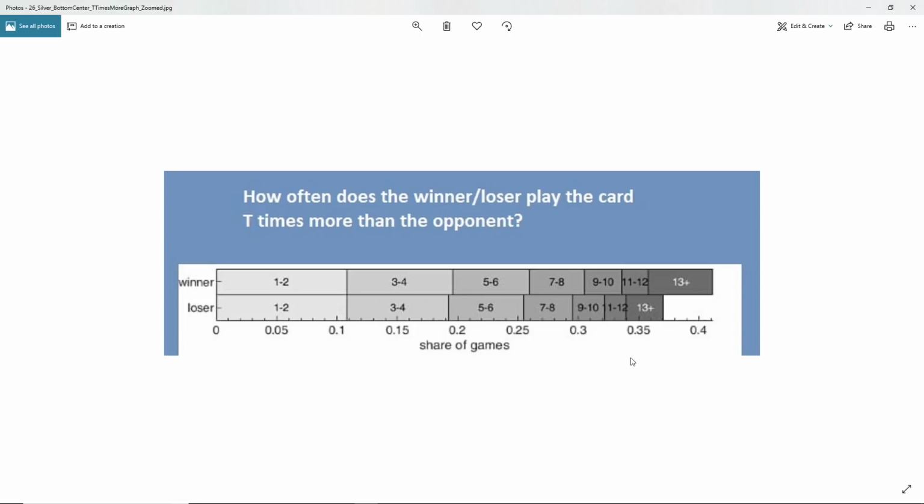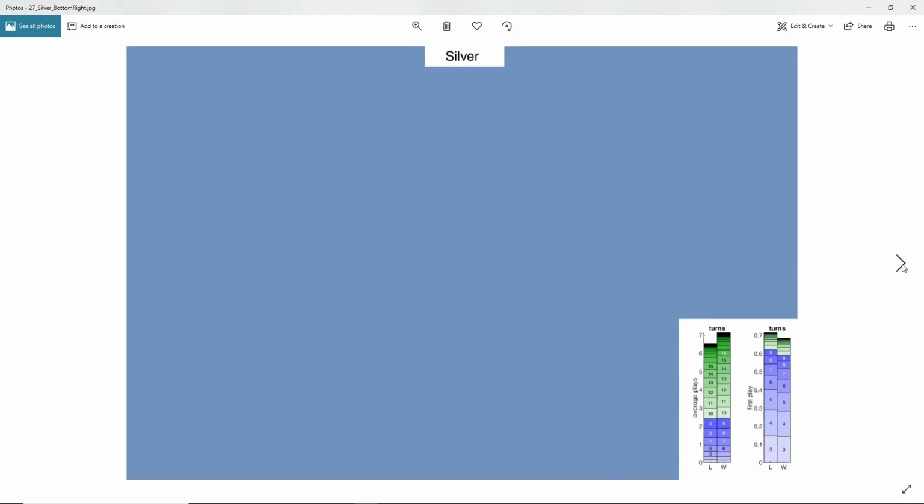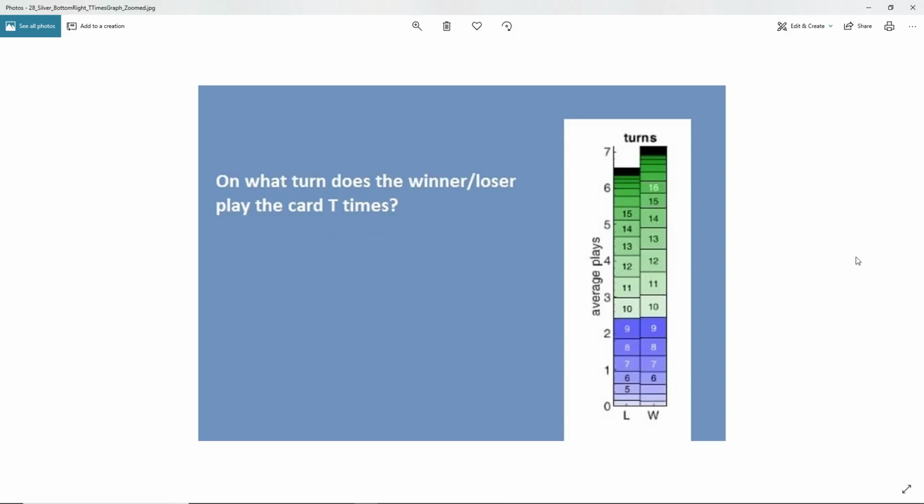Just in case that wasn't clear. But yeah, this is showing that even though the winner gains silver less often than the loser, they play the silver more often than the loser when they do gain it. Enough to overcome that difference. And this is very common for almost all cards. It takes a really bad card for that to not be the case.